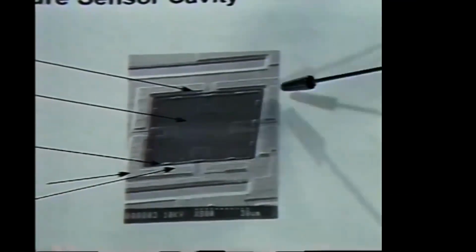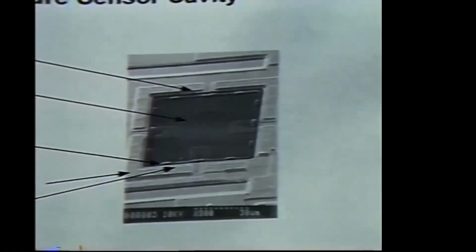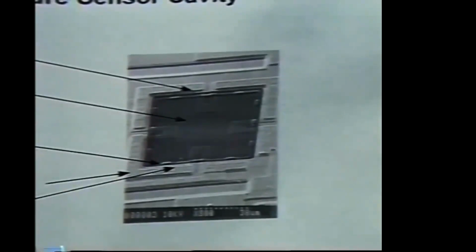On the periphery of the membrane, you can see the aluminum metal coming to the contact points that we opened up in the polysilicon right here and all the way around. This particular membrane is roughly 60 microns by 60 microns. This is a membrane that we would use for a 100 psi to a 150 psi type device.